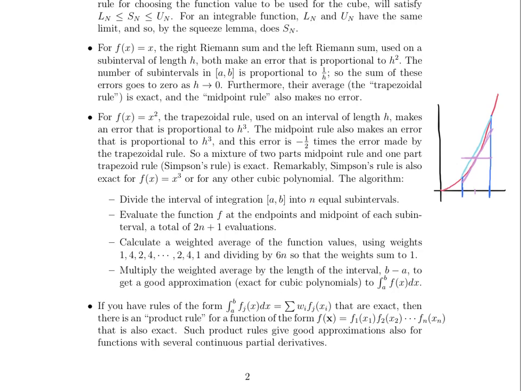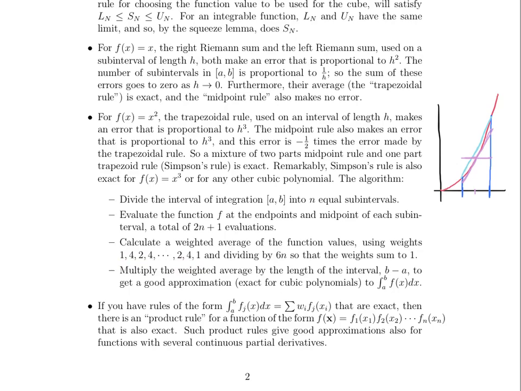And then we're going to calculate a weighted average of the function values over these points. And these weights are selected so that they maintain that very important 2 parts midpoint, 1 part trapezoid idea. So you'll see that the midpoints are more heavily weighted than the trapezoid function value endpoints. So we have 1, then 4, then 2, then 4, then 2, and so on, ending with 4, then 1.